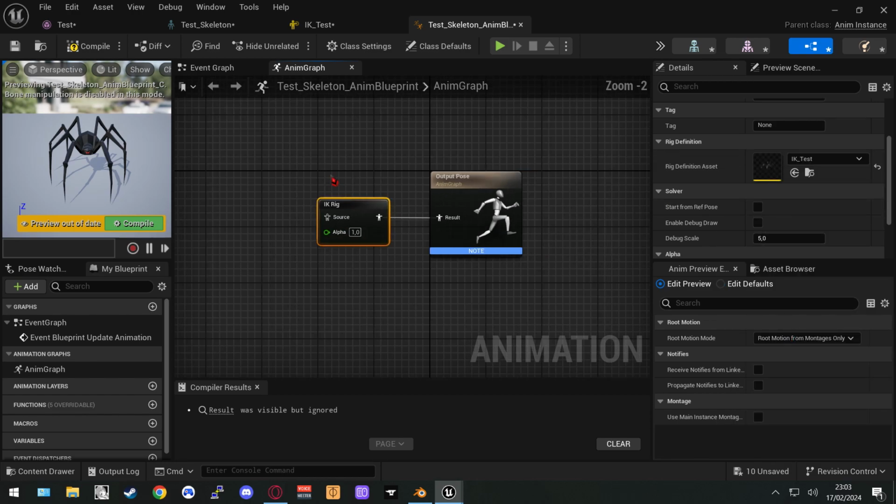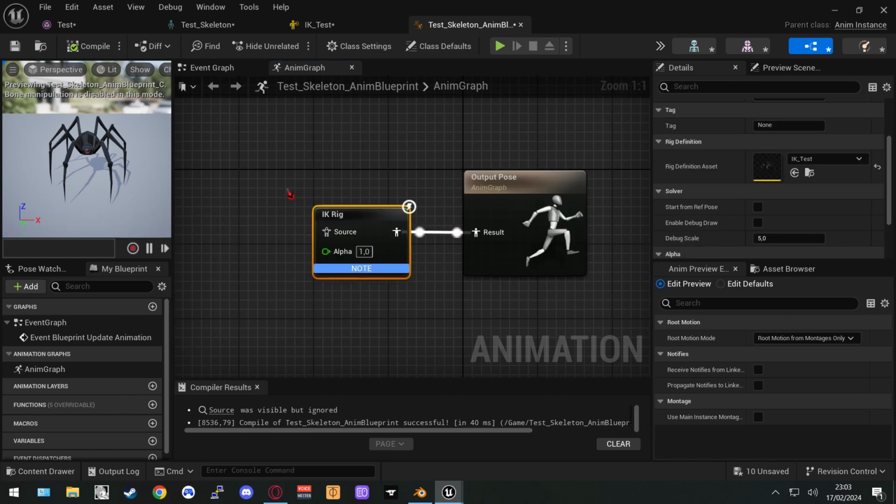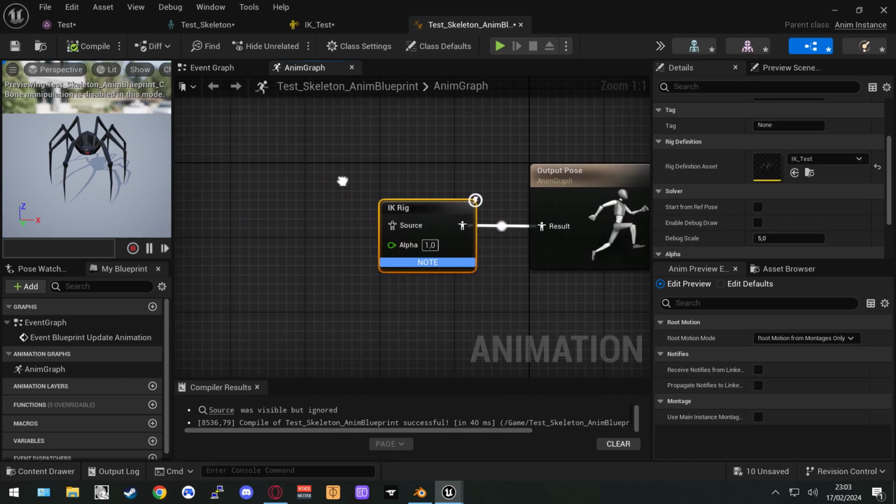Our asset is applied to our spider, and it's currently working.